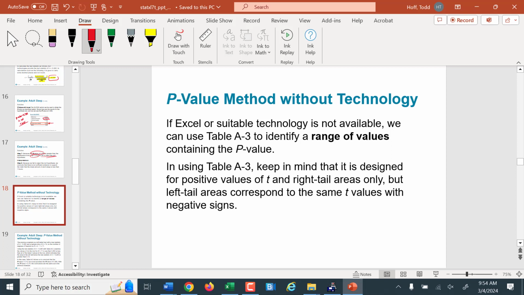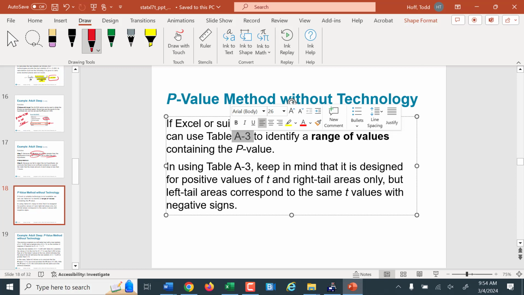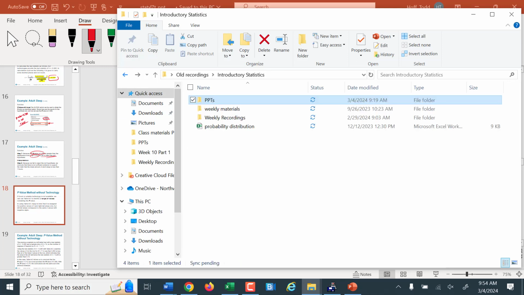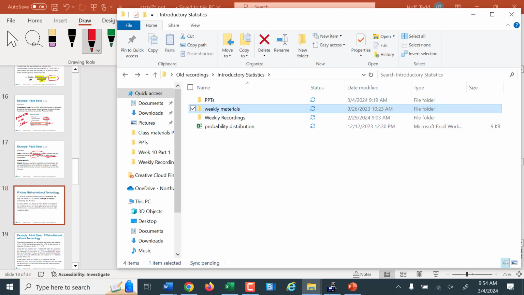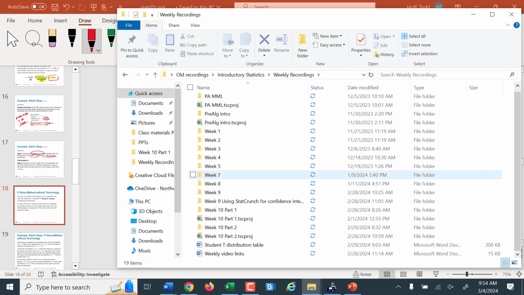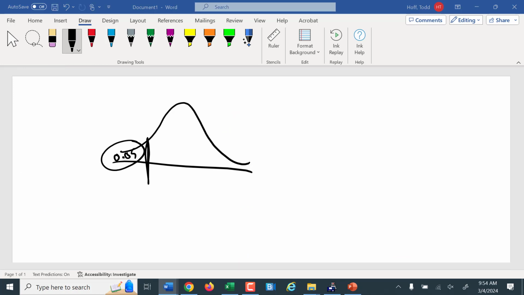So finding it without technology, we have that table A3. I actually haven't been able to find in the homework anywhere in MyMathLab where that table is linked. So I'm assuming we don't need it. I can show you here, though, what the table looks like, so that if you do run across it, you can look at it. I want this one. So here's a copy of the student t distribution, very similar to what the book does.